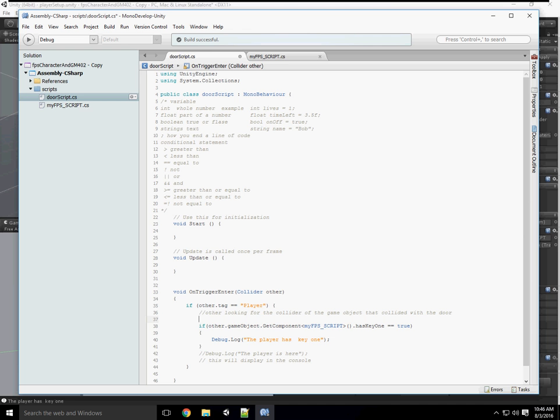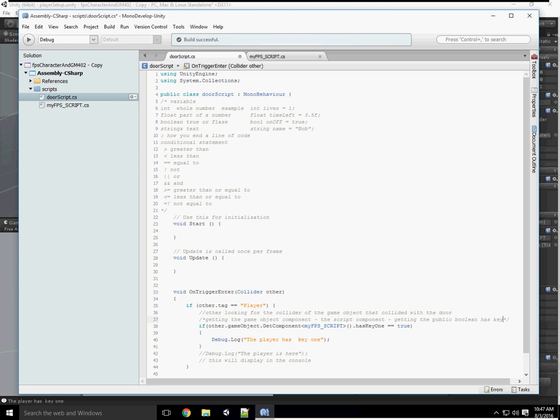Then what we're doing is we're getting the game object component, then the script component, and then from there we're getting our public boolean has key.